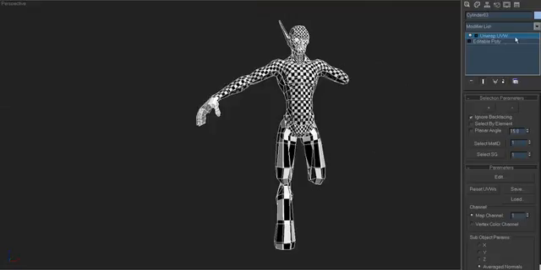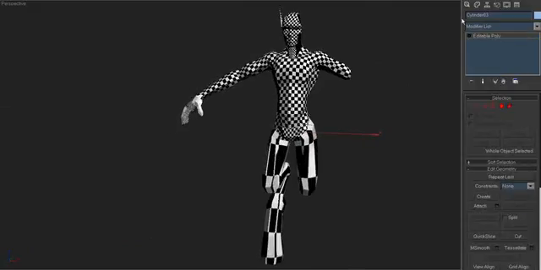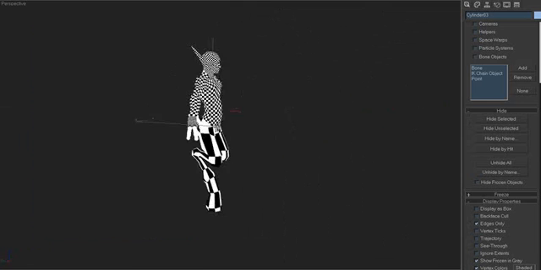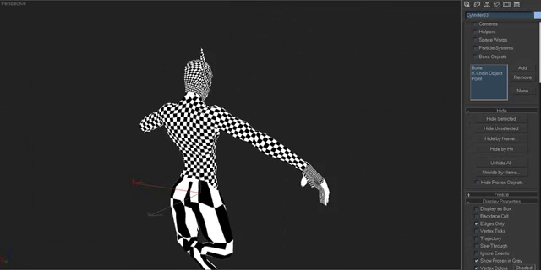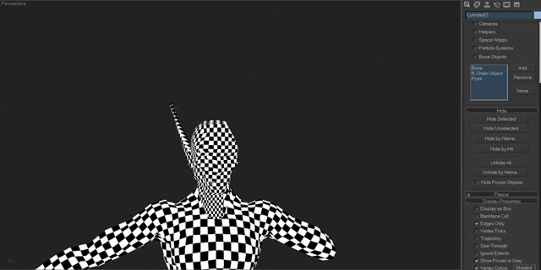So you can see so far that there's very little stretching going on. The face is going to be pretty easy to paint.